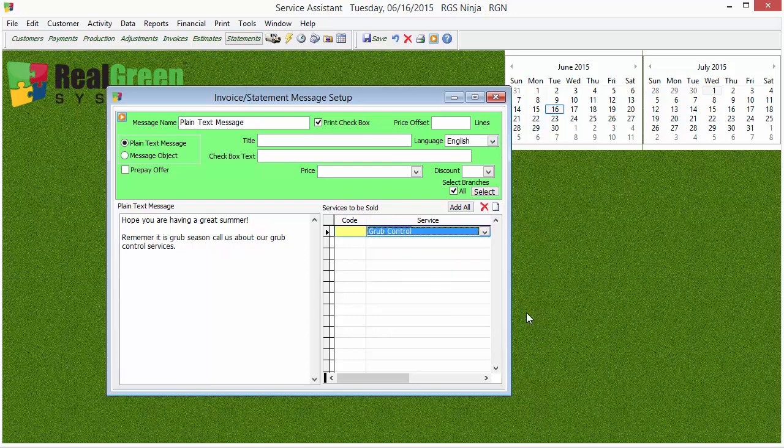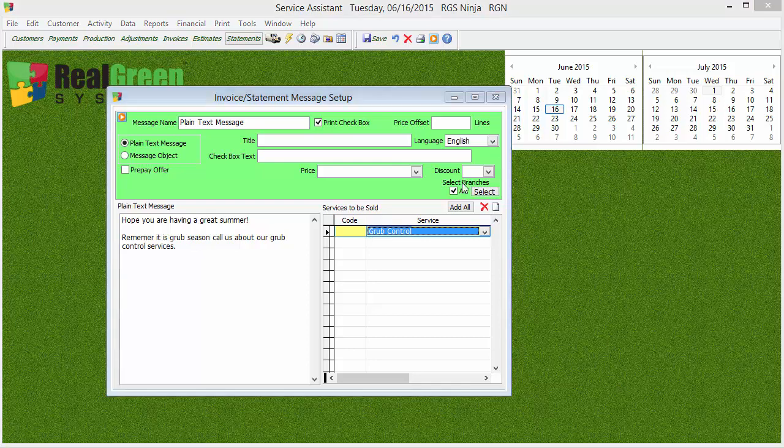Because the way it works, if the customer already has one of these services that are on this grid, it's going to skip over this message and go to the next one in line. Simply because why try to sell something someone already has? And again, you just don't want to waste the space, so you want to try to sell them something they don't have. And again, I'll talk about that in a little bit after in this video.